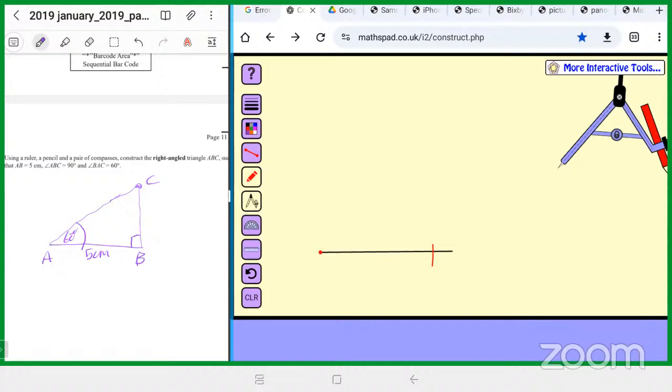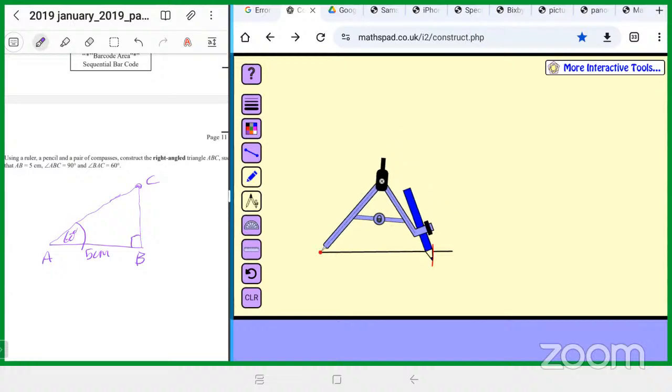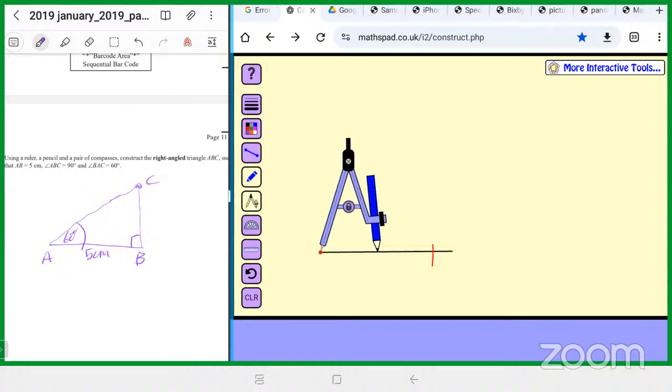Then I'm going to construct the 6 centimeters now. Let's change the color to blue for the construction lines. So to do the construction for 60 degrees, it is the easiest angle to construct. So you hold your compass a reasonable distance, you lock it, and not go and change that lock again. To do a 60-degree angle, you only need two arcs that intersect each other.